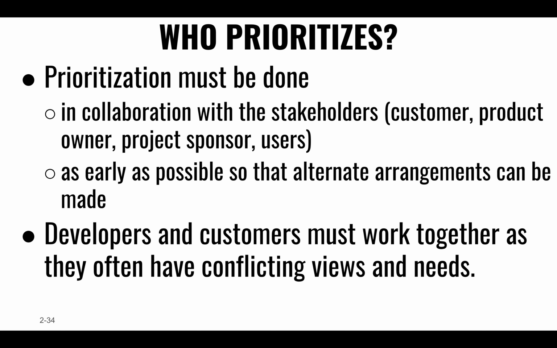So prioritization has to be a collaborative effort amongst stakeholders and the developers and the owners and the clients, and know these priorities as early as possible, trying to identify some of the risk as well, right? So they must work together and identify things that might have some conflicting views, because you'll always find folks in the same organization where some are saying this is very critical, and other folks on the prioritization list say it is very low critical. So at some point you need to come to a consensus, right? And you have to help that process.